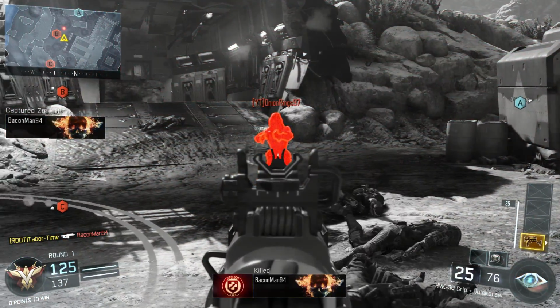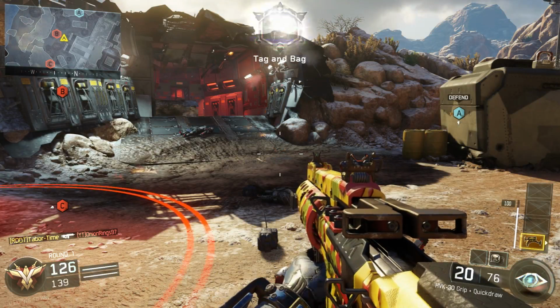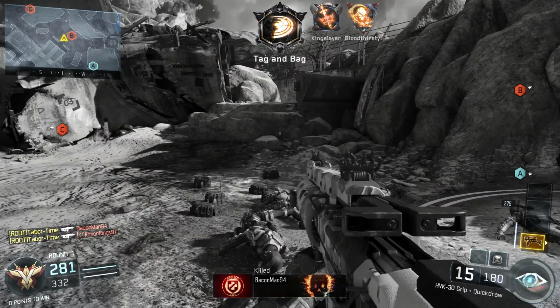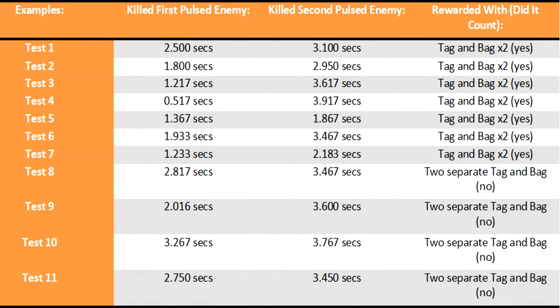So how fast do you have to get a double kill to make it say ×2 and not give you 2 separate medals? And the answer? God only knows. Seriously, I must have spent at least 5 hours studying this and I could not come to any conclusion. I'll post my results here and hopefully one of you mathematicians out there can find an answer. But there seems to be no rhyme or reason whatsoever based on the times.